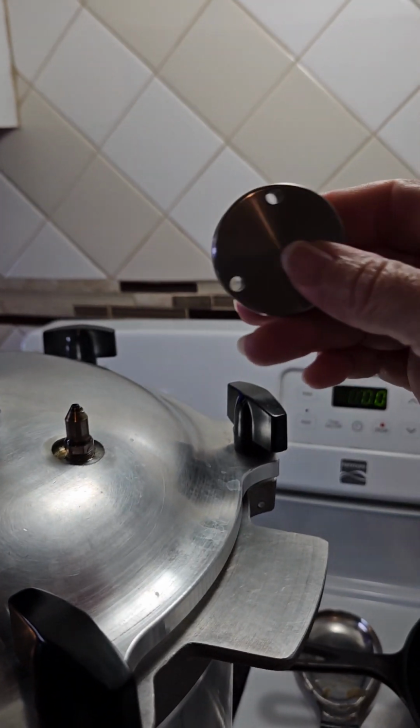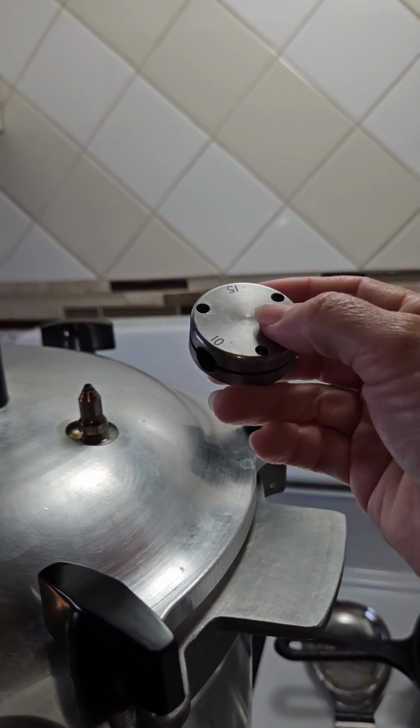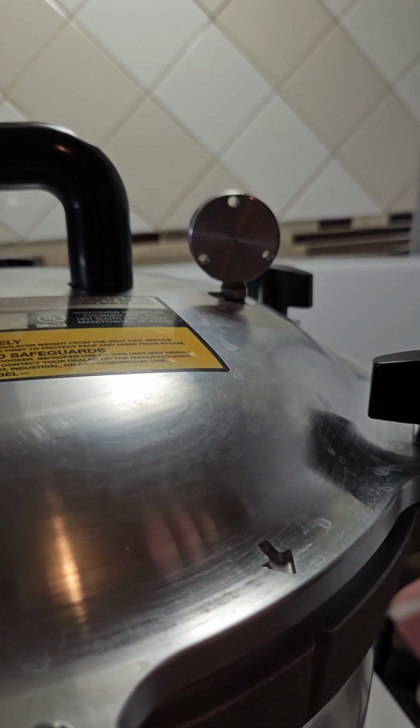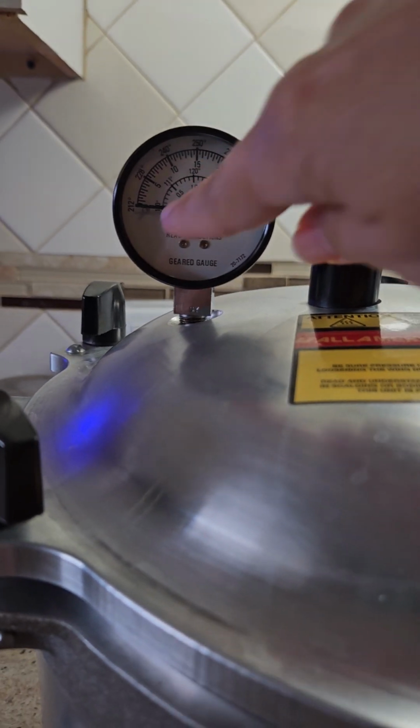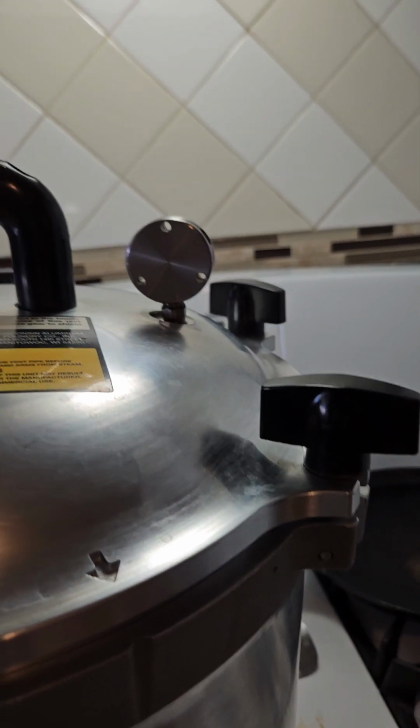Let's go ahead and put on my weight. Okay, so there's the 15, there's the 10, and it looks a lot scarier than it is. So there you go. And now my weighted gauge is on. The dial gauge should start to come up, and once it gets to the 10, that's when the jiggler will start jiggling, and that's when I will start my timer for 90 minutes. If you're doing pints, then just do it for 75 minutes. So either one, quarts 90 minutes, pints 75.